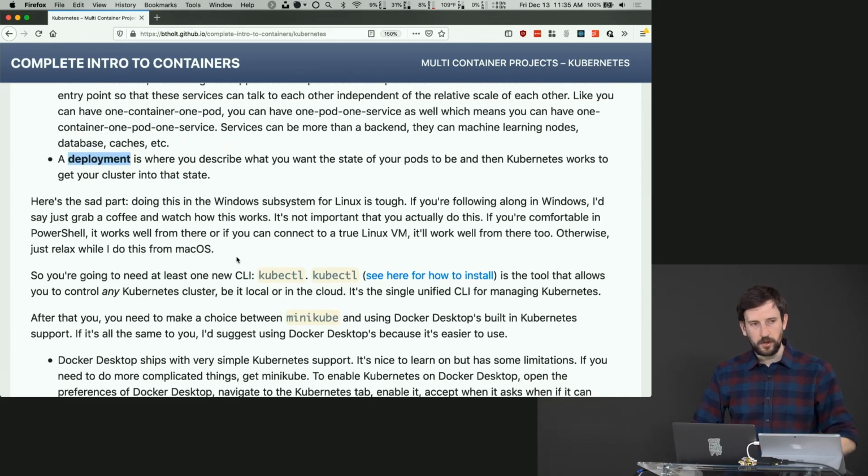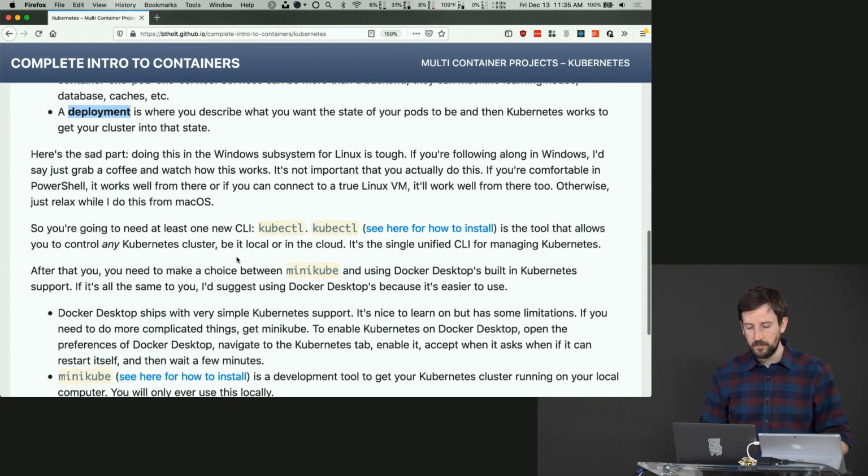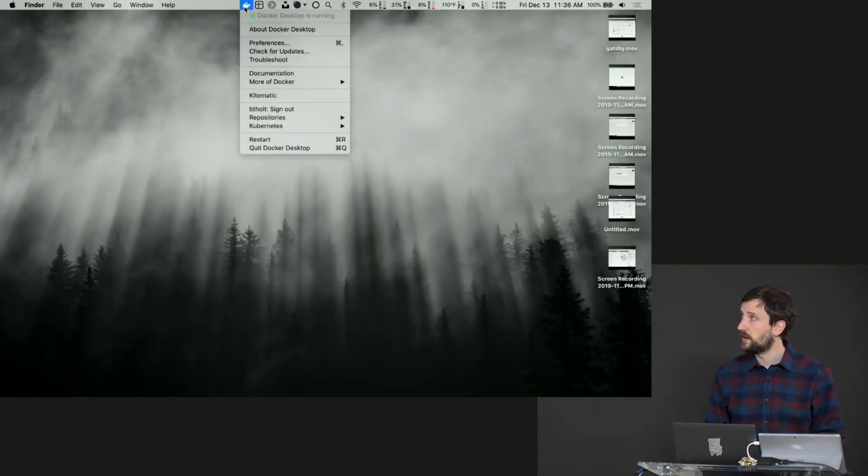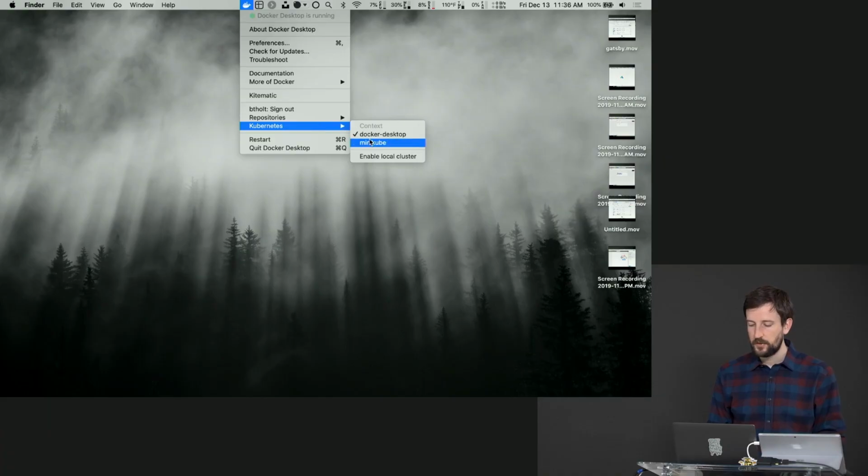All right, so we're going to do a very, very basic interaction with Kubernetes. So I'm going to show you up here. Where's my Docker? So I have my Docker whale right there, and there is a tab here for Kubernetes. You can switch contexts. I have 2 contexts installed. You likely will just have one, which is Docker Desktop. But there's another one called Minikube that you can run as well. If you're in Linux, you'll need to use Minikube.